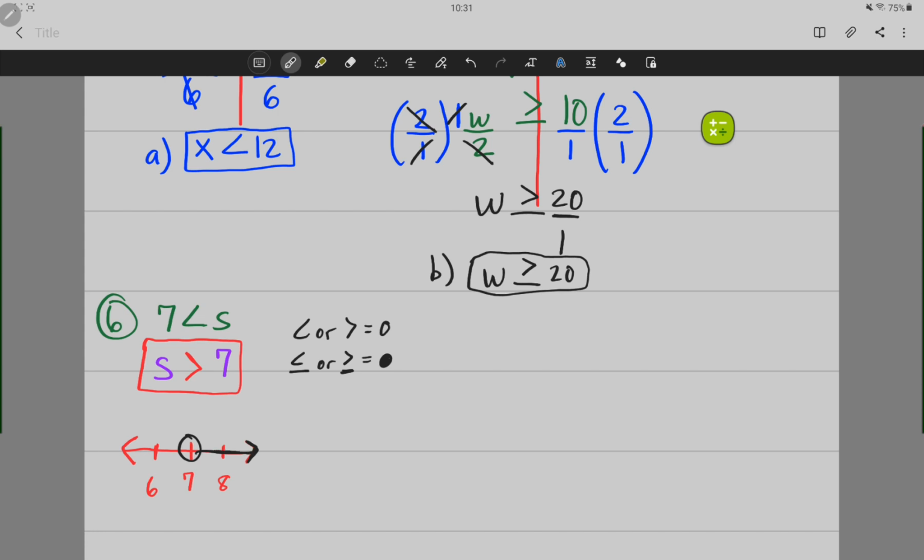Again, quick tip to remember that one, which we've discussed now in a couple videos. Put the symbol, put the line. That is going to the left. That means less than. If you have the other symbol that we had just now, this one, put the line, it is going to the right. This is greater than. All right, so our answer for this one was choice B. Choice B says S is greater than 7.